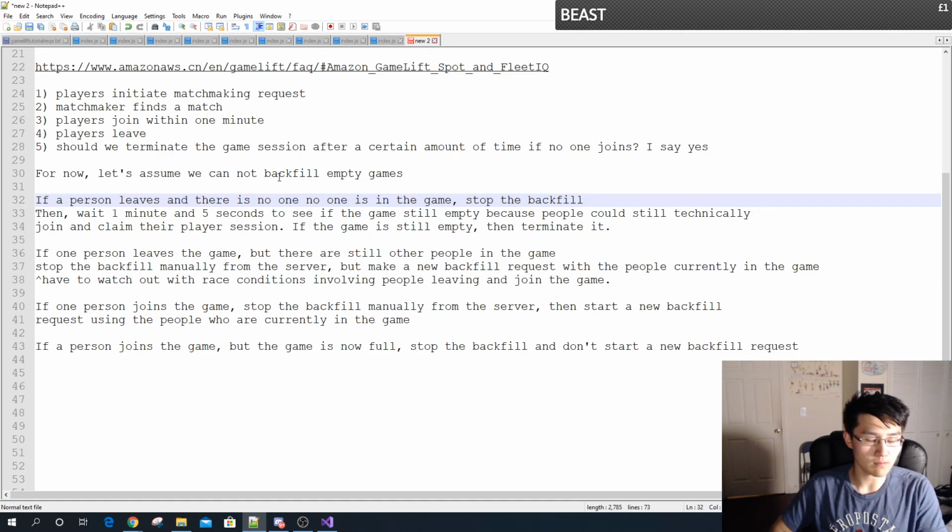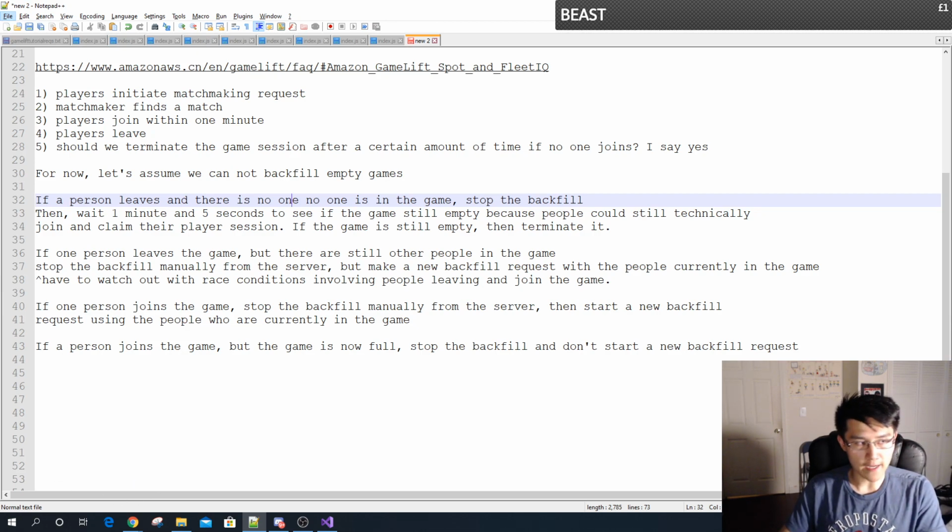I think most games use backfill, to be honest. Technically, even League of Legends uses backfill, right? Because if not everyone accepts the match, then you've got to get someone to replace the person who didn't accept the match. Unless I'm talking gibberish. If I am, please correct me, guys, because you definitely know a lot.